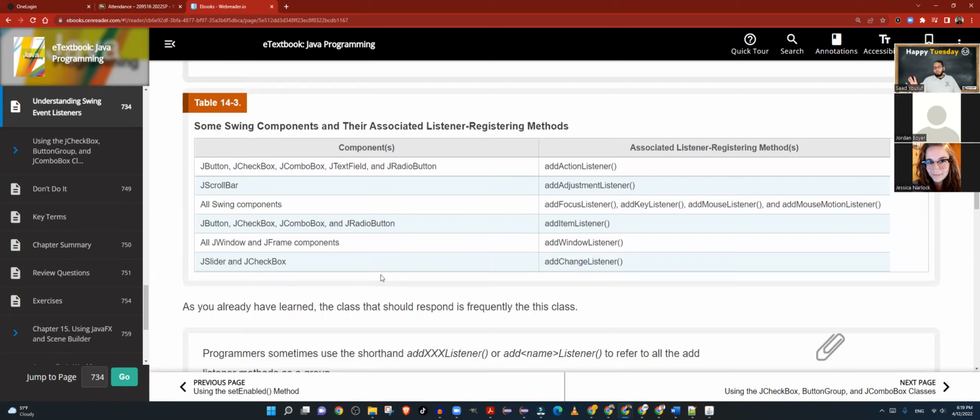And all swing components work with focus listener, key listener, mouse listener, and mouse motion listener. And all window and frame components also work with window listener. And only J slider and J checkbox work with change listener. So these are the methods that you would have to call to add the listening to the objects if you are using objects of any of these types.